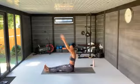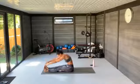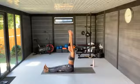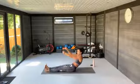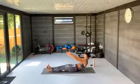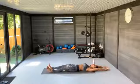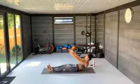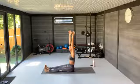Now this time you're going to reach for the toes. Reach. Reach. Sit tall, lengthen. And roll down again. Roll. Draw the abdominals in. Going down that rope. Slow. Vertebrae by vertebrae. Good work. Here we go. Bring that lift. Sit tall. Reach for the feet.